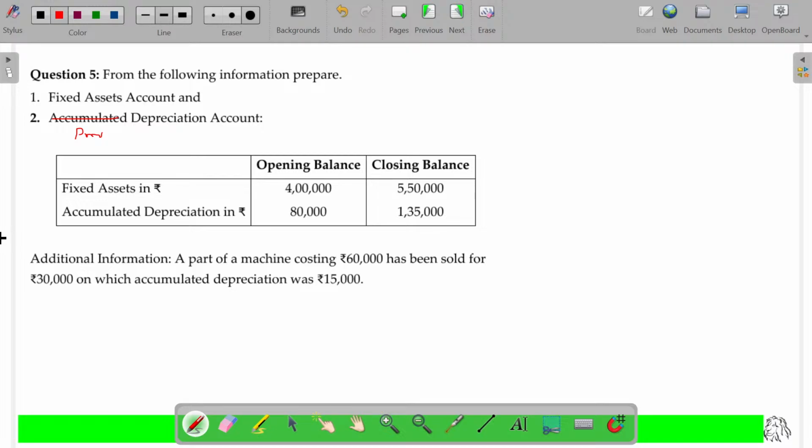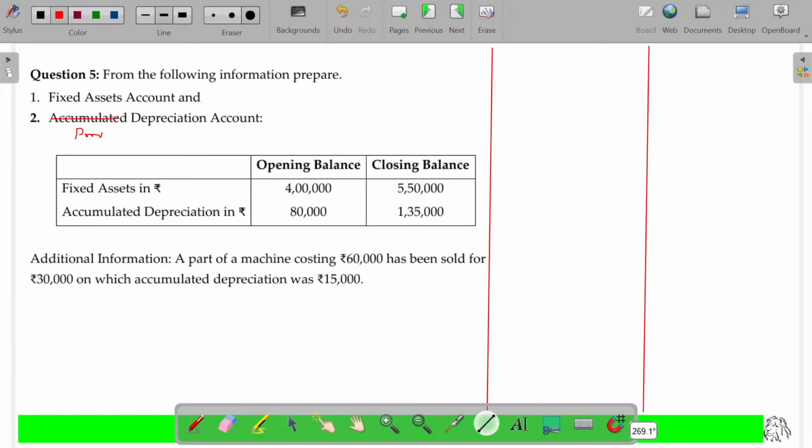So from this it is very clear we have to transfer the depreciation to the accumulated depreciation account rather than adjusting it in the asset account, right? So you better have the format here. Already I guided you to understand the format, so finish up the format first of all. Okay, format here.